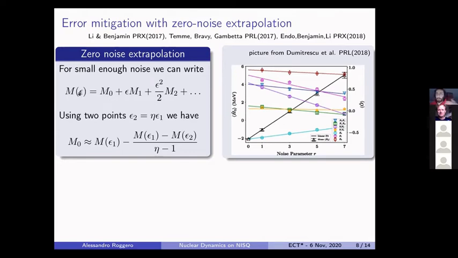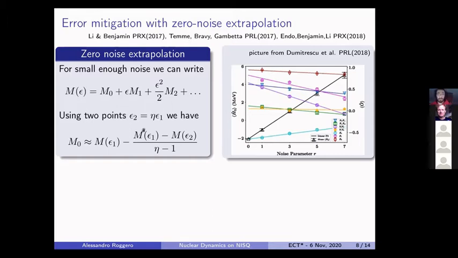Okay. So the idea is that if you have a small amount of noise in your machine, then you can think of expanding any observable you compute out of the machine in a Taylor expansion, essentially in the noise. Now, if that's a good model for the noise dependence of an observable, and you can also evaluate this expectation value at different values of the noise level, then you can use this model to extrapolate to zero noise. For instance, imagine that you can compute the expectation value at 2 points in noise. Then you can use the 2 points and do a linear fit and extrapolate to zero with this expression here.